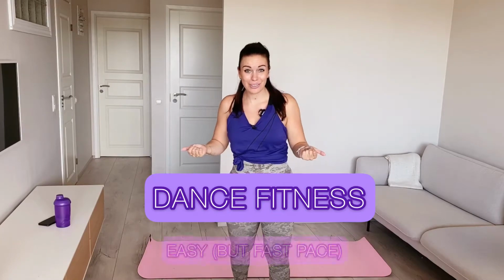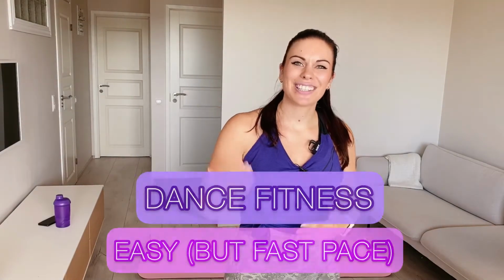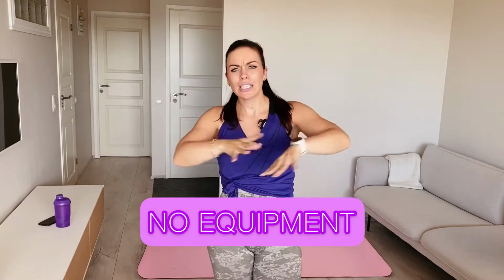Today we are having a super fun dance fitness workout. It is no repeat. It is easy, but the pace is quite intense. But I don't care about your technique. You can go freestyle anytime during the workout. Let's just have some fun. That's the most important thing. So you can move your hips just how you like, shake that booty and have fun. Let's sweat together. You don't need any equipment for this dance fitness workout.